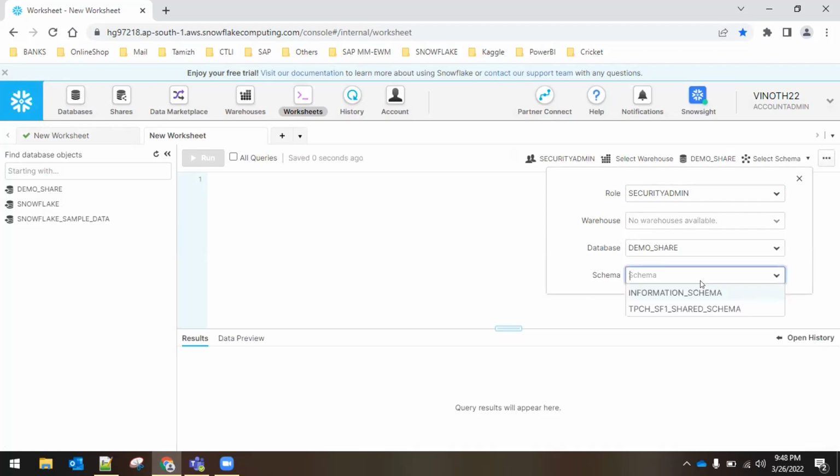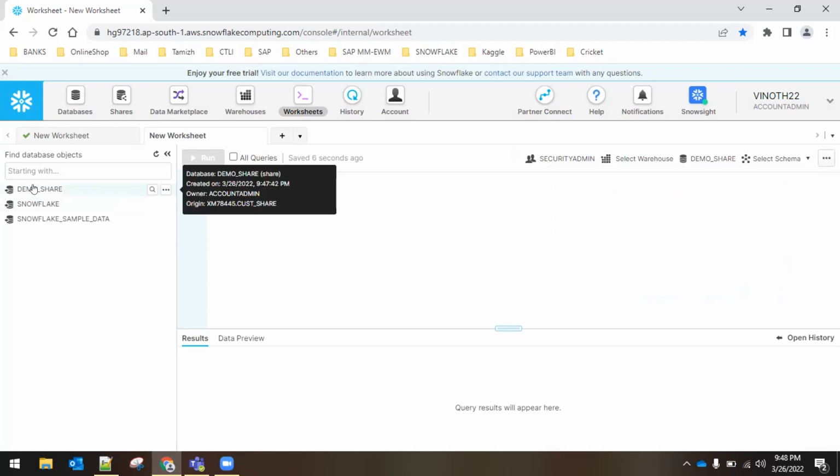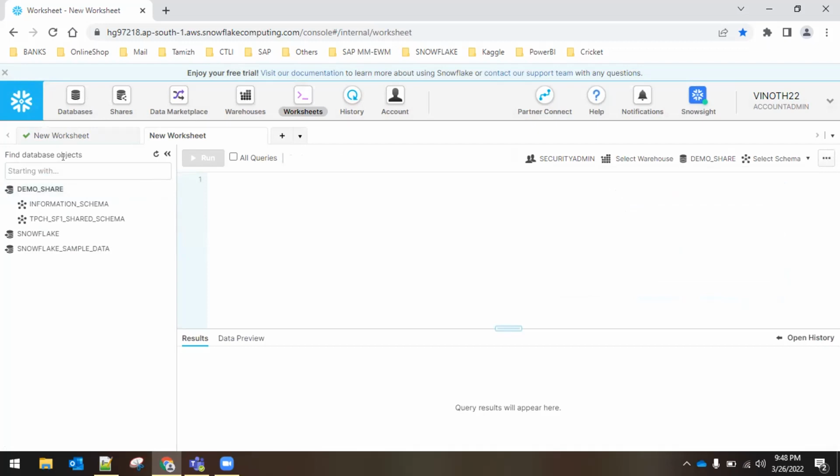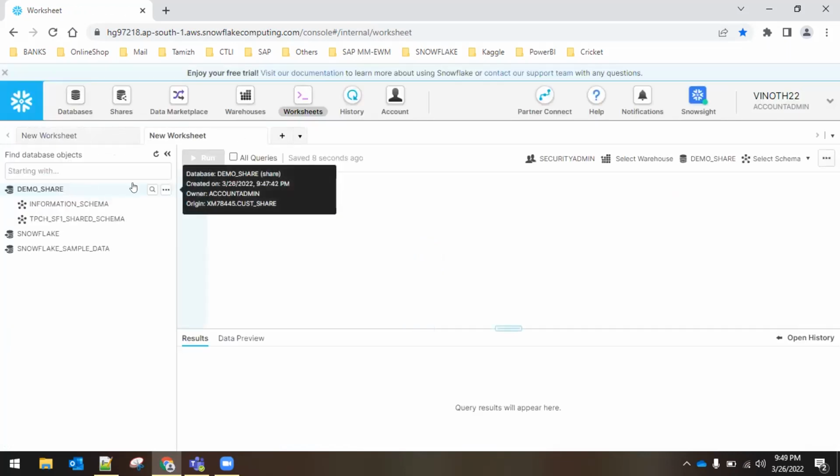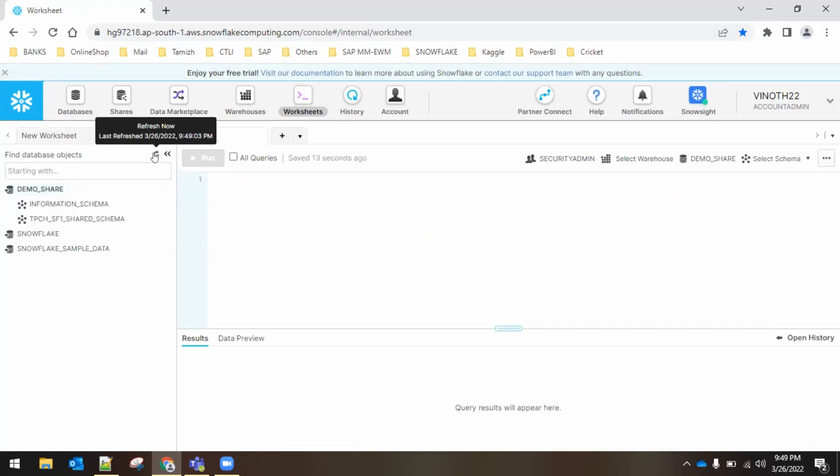Yeah, go back, refresh. There was one more refresh on the database side, right? You can see that upper refresh there. Open that shared schema.